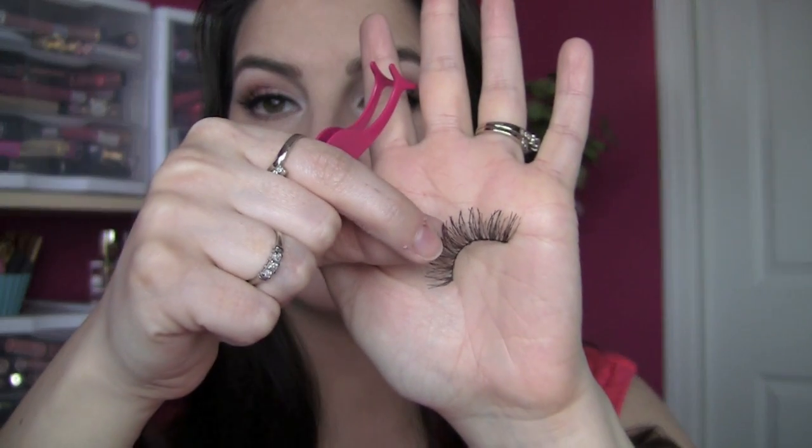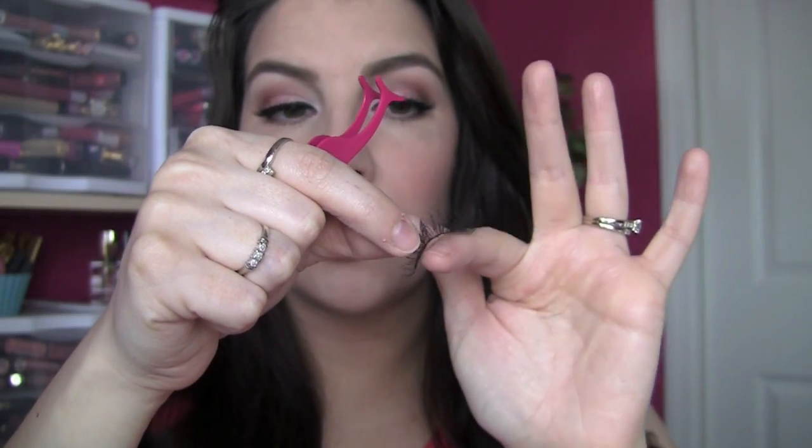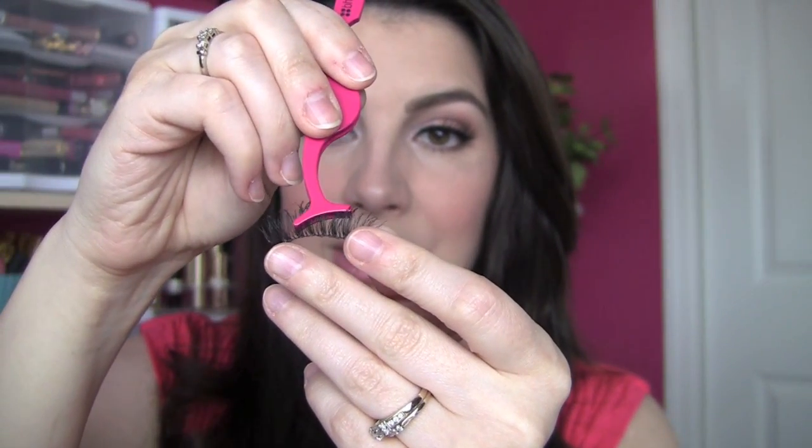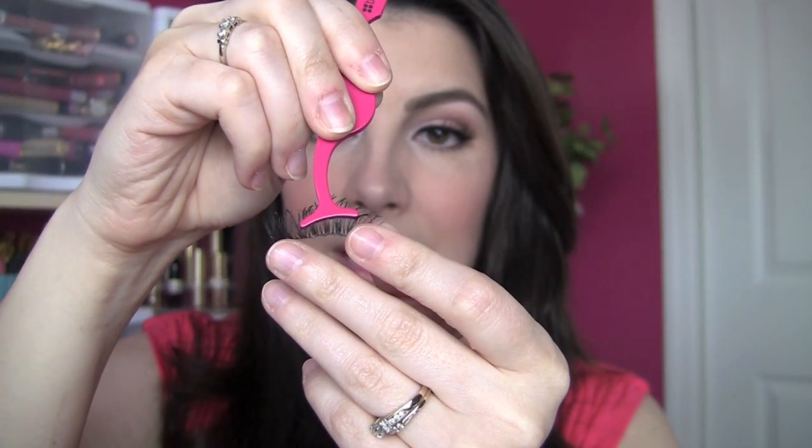Another reason why I like these over tweezers is because you've got a wider clamp right here, and sometimes with false lashes, especially when you're reusing them, I've got a set here that has been used several times, and it's quite a bit more curved than it once was. With this wider clamp, I'll go between my fingers like that, stretching out the lash, then get your clamp there and clamp on, and you've straightened it out some and made it easier to place on your lashes without stretching it between two hands and going in there like that. Tweezers are just super narrow, so they're not able to really straighten out the band like that.